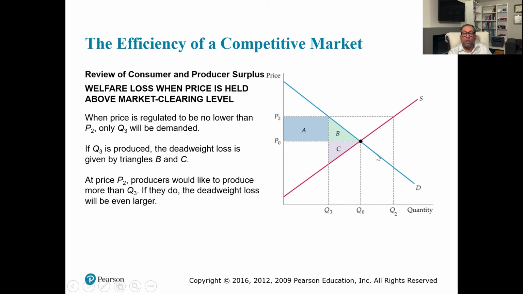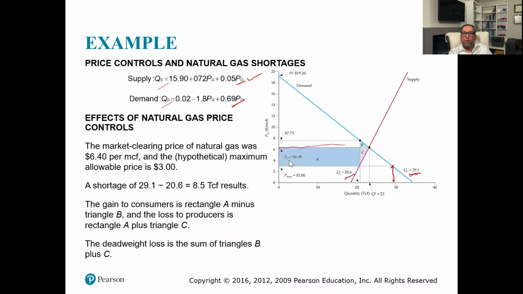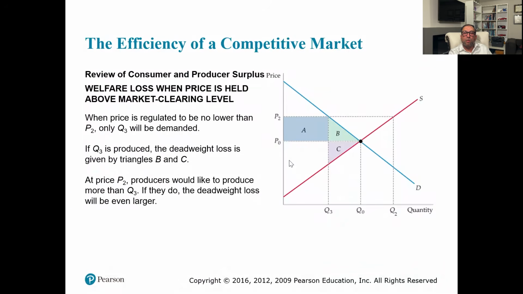Now, efficiency of a competitive market: we just saw in our previous two examples, like the example of natural gas and a hypothetical one. So we are repeating here the welfare loss when the price is held above the market clearing price. We just discussed the scenario when the price is below the equilibrium, but what is the situation if the price is set above the market equilibrium price? Again, the same situation arises: the market clearing price is P0, but the government says that's not fair to the producer, so they set the price P2. Now, if they set the price P2, you see a very similar diagram appearing here. The only difference is that this rectangle is above the old one, and these two triangles are always there.